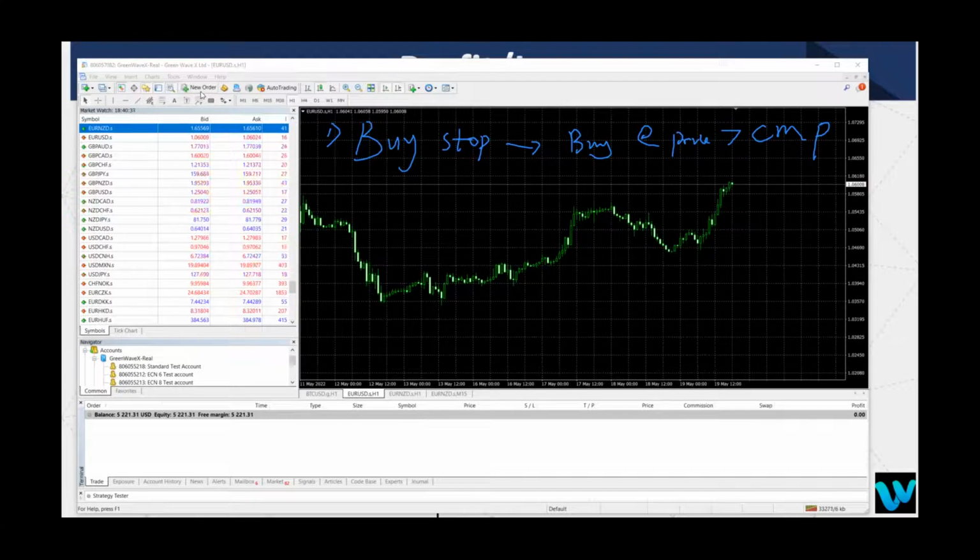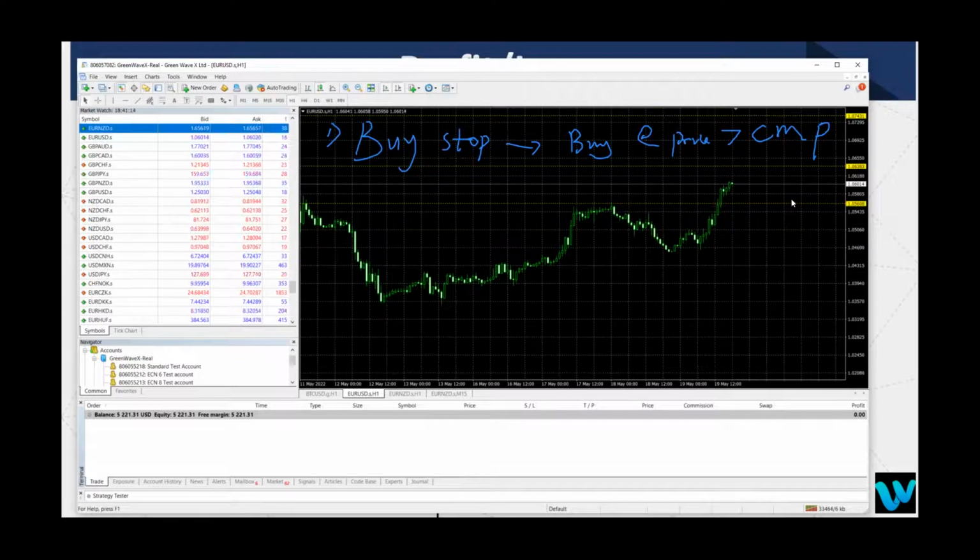So let's look at a buy stop order. Let's say we want to set a buy stop at this place at 1.06383. That means if price gets here, we'll be in for a buying position. And then where are you going to set your stop loss? It's going to be below here. Let's say you set it here. And let's say you want to set your take profit here. So this is where you want to buy. If price gets triggered, you want to take profit here, and you want to cut down your risk here.